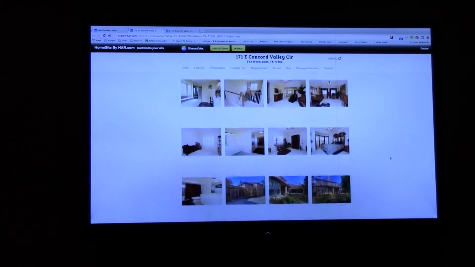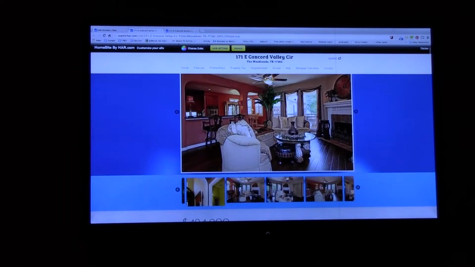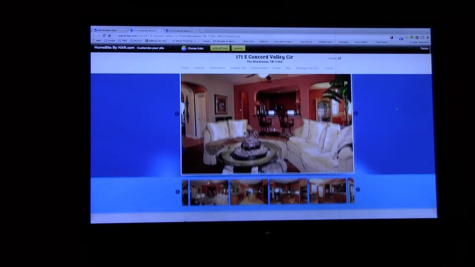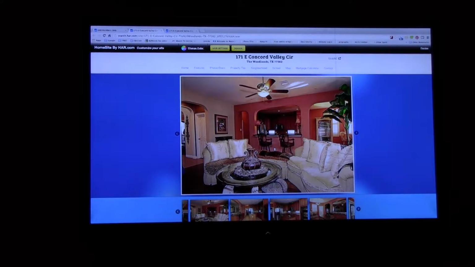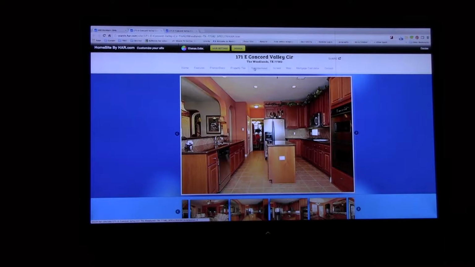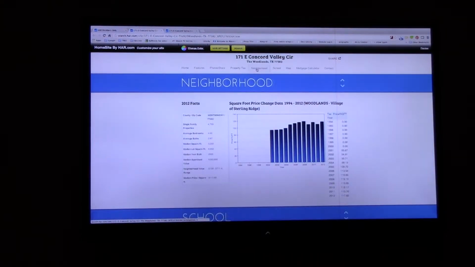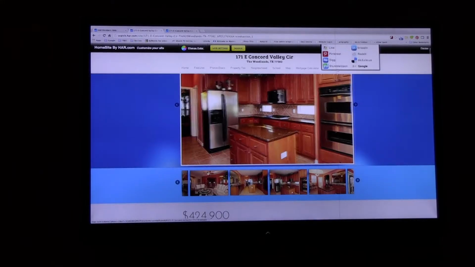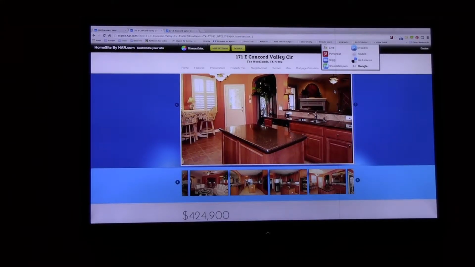Now the URL, the website address at the top of here is not one that can be remembered. So we're going to talk about that in a minute. But what you do have, and these jump to those sections that I just spoke about. So if I were to click, for example, on neighborhood, it will jump to that section off the page that we're looking at. Here is where your share button is. This will share to social networking platforms that the consumer would see when they go to that property page. So they could share it on Pinterest.